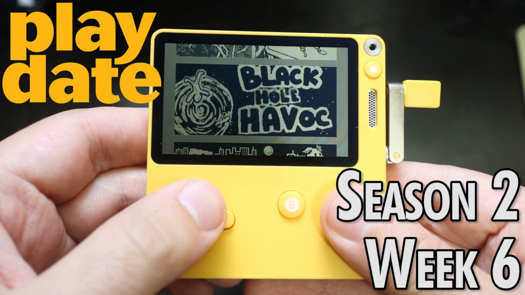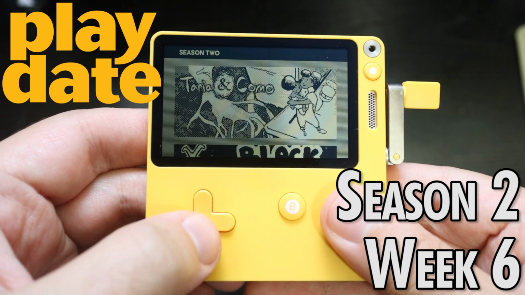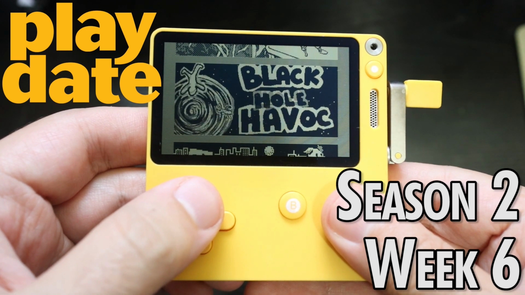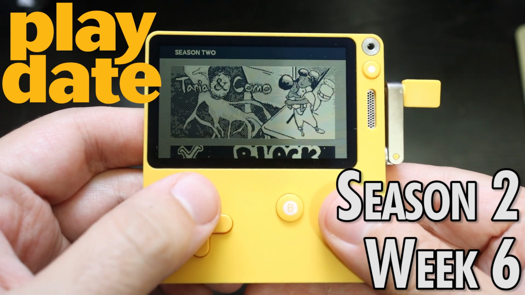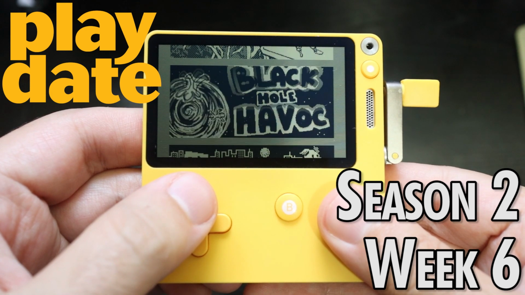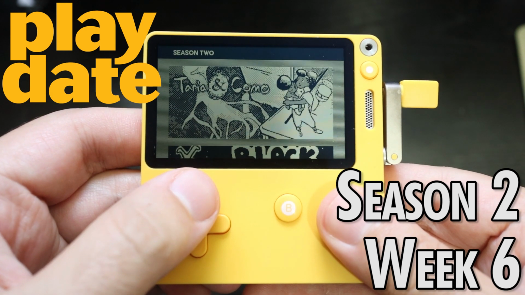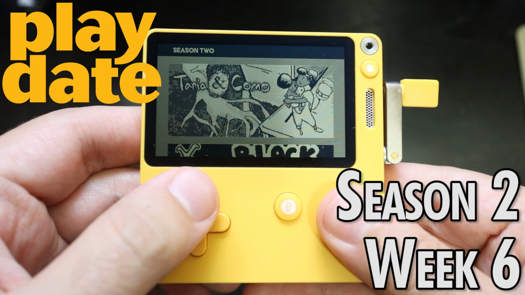Welcome to the sixth and final of my series of reviews for Season 2 of the Playdate, Panic's handheld gaming console. Every week this season, 2 brand new games from different developers appeared like magic on your Playdate system. Week 6's games are Black Hole Havoc and Taria Como. And these are the last ones, so let's see how this season takes us home.